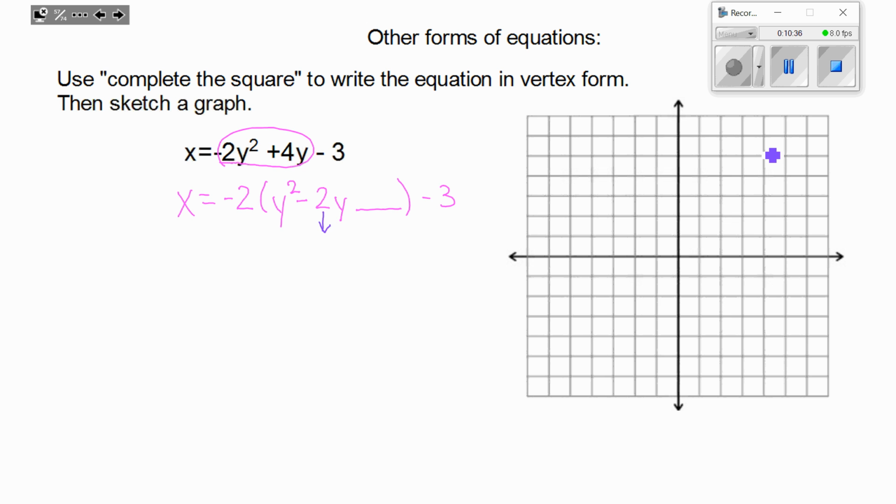When I complete the square, I'm going to cut that number in half. So it's going to be negative 2 times y minus, half of 2 is 1, so y minus 1 squared. The problem is, when I FOIL that out, I'm going to have an extra 1 squared right here. So 1 squared is 1. And that plus 1 really means minus 2. So I have to put a plus 2 on the end there, which means negative 3 plus 2 is a minus 1.